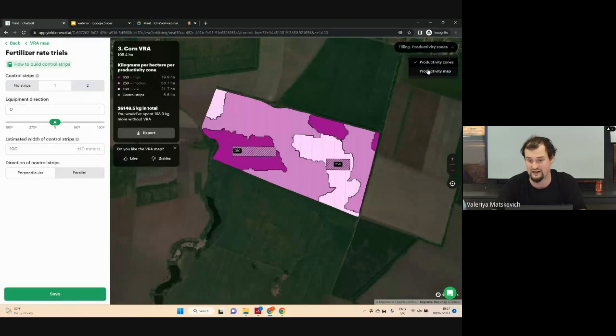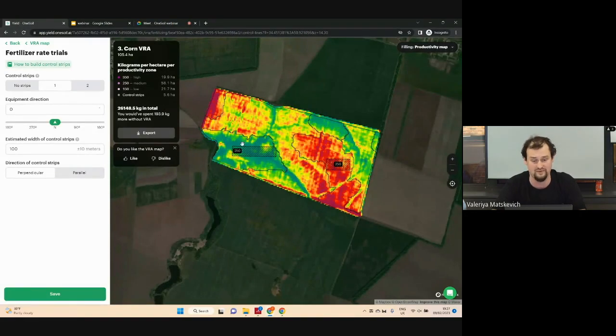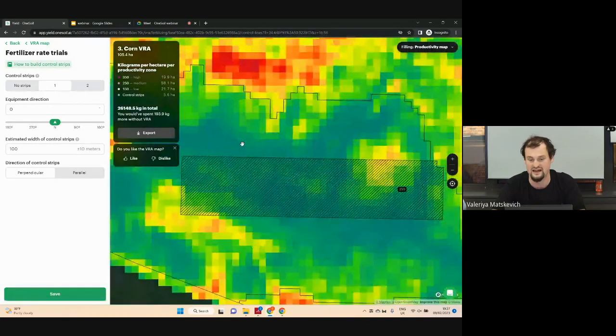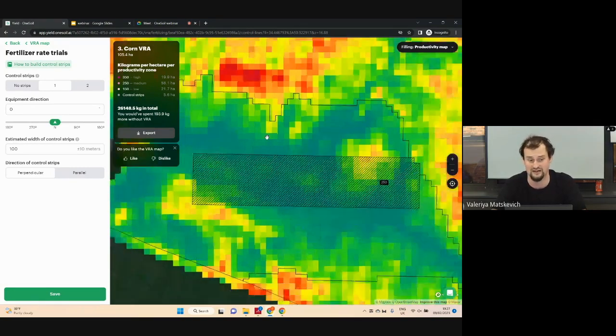The main criterion to build control strips is that the level of productivity inside and outside control strips has to be the same. Because in the next step, we will compare yield inside and outside control strips, and based on this comparison, we will make a conclusion how we impact yield based on our task map.